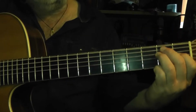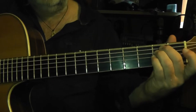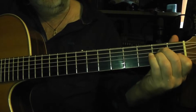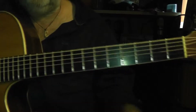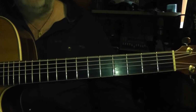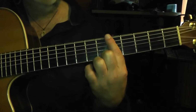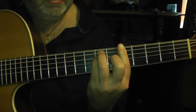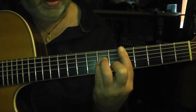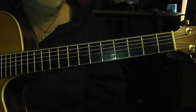Most of them, or most of the common ones, are based round shapes that you would normally play in first position: E minor, E major, A minor, A major. And the idea is that we'd use those shapes further up the neck but stop the fret behind. So if we were barring at the 5th fret, stopping this fret, those same shapes become an A minor, A major, D minor, D major. It requires you to change fingers.